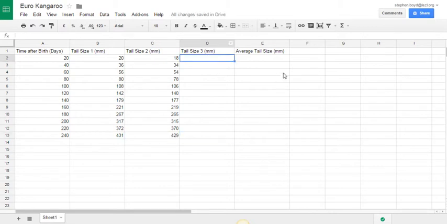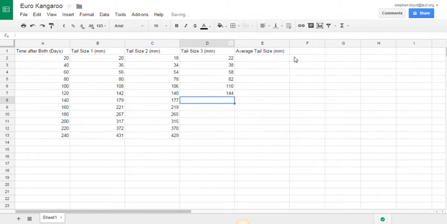Finally, we do Euro Kangaroo number 3. So after 20 days its tail size was 22. After 40 days its tail size was 38. After 60 days 58. After 80 days it was 82. 100 days 110. 120 days 144.